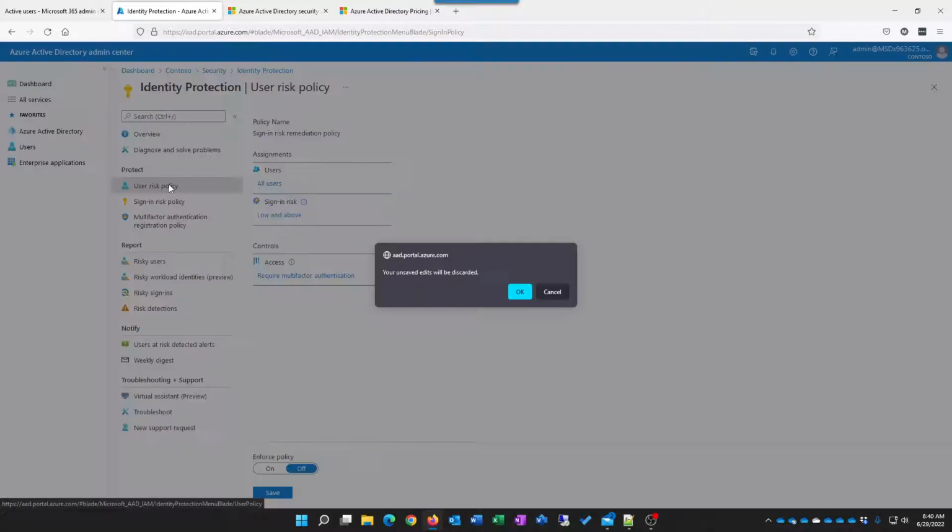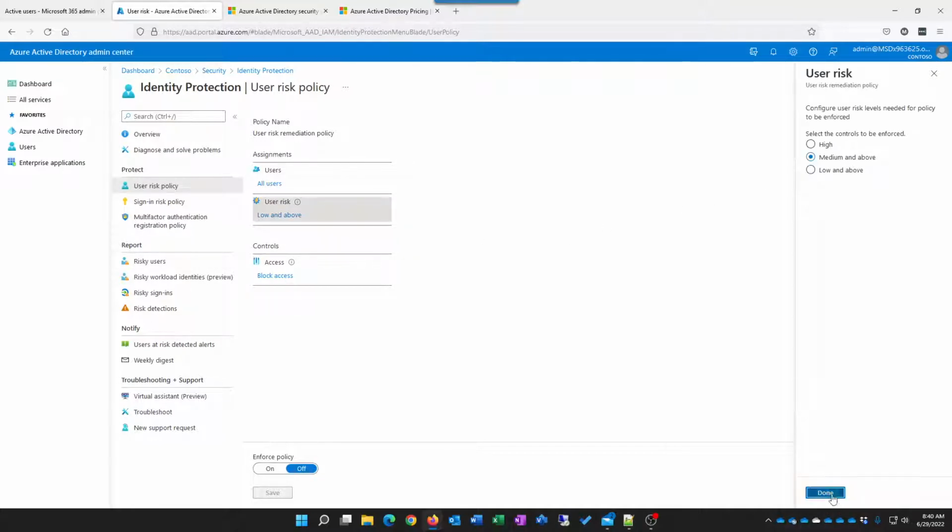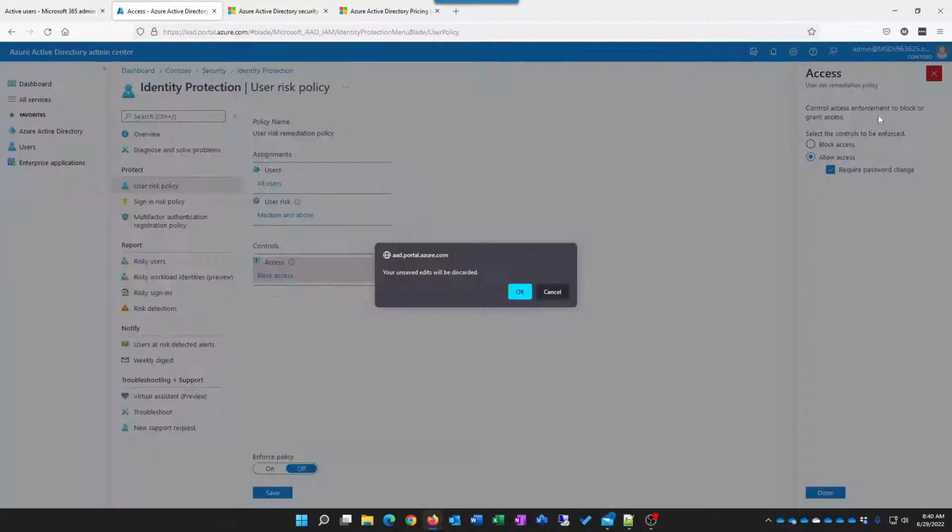The other one is the user risk policy. This is if there's bad activity going on, stop it dead in its tracks. Normally I say medium and above. And if it's high, it's definitely a bad thing. So some organizations will set this to just be high and then block access. Other organizations will set this to medium and above and again, force something different like a password change, okay? If it sees a medium or above activity.